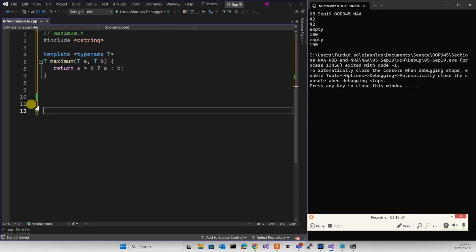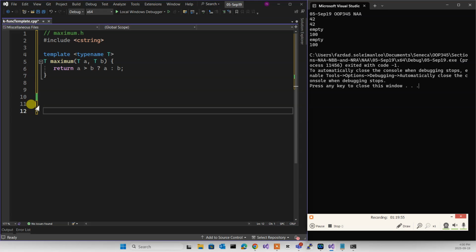For this template to work, the greater than sign must be overloaded for A and B. Otherwise, this template's not going to work for it, right? So if I say maximum between a double and another double, then it works because the greater than sign is defined for two doubles. Or if I create a class called, I don't know, account, and account has a greater than operator overloaded for it, this will work with an account.